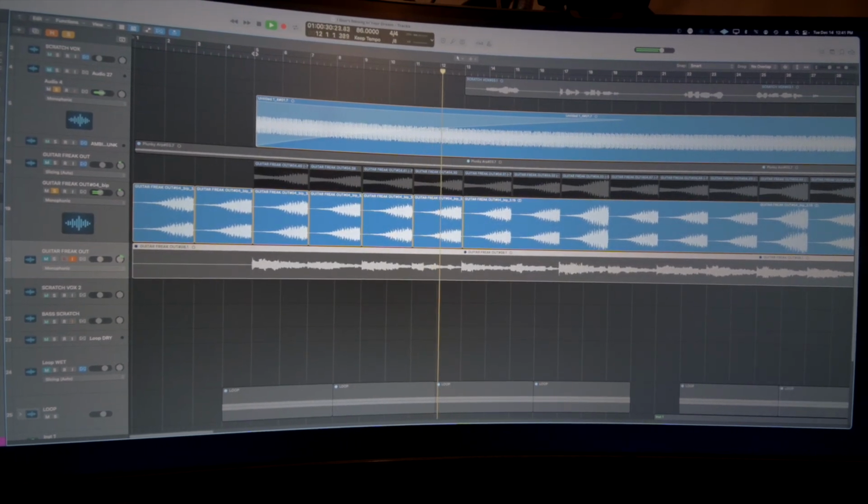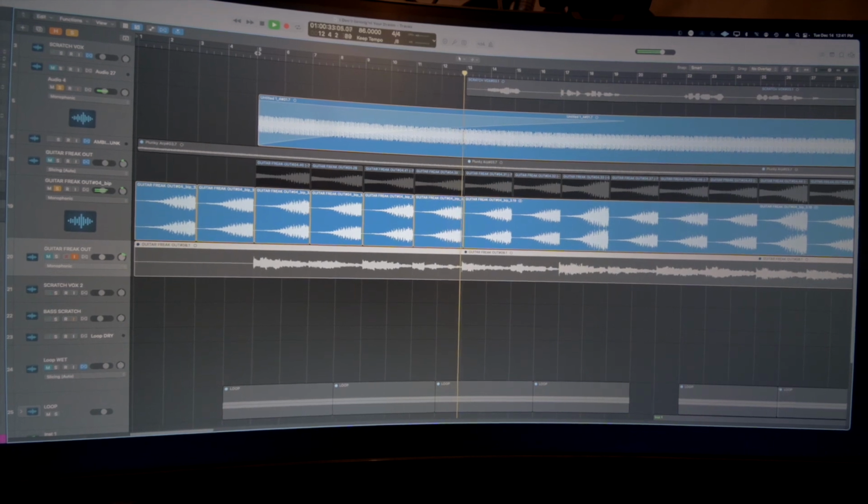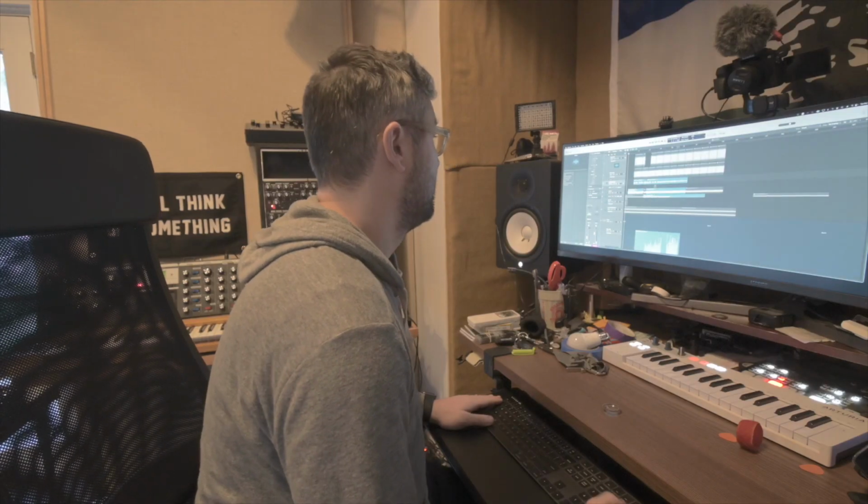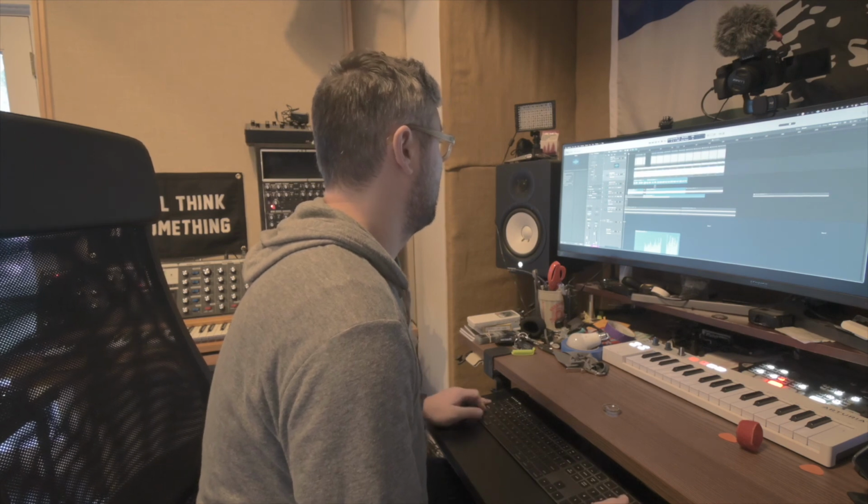There's one more element that I want to talk about, and this has to do with the puzzle pieces again. I've been downloading as many loops as possible, anything I can get. And one of them is this kind of lo-fi beat sample. So let's add that with kind of the textures, you know, like.